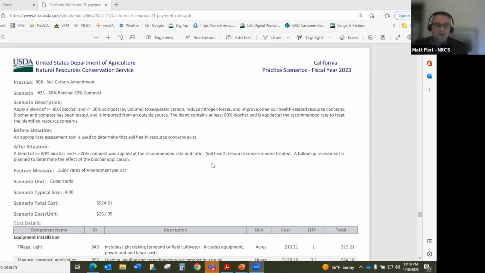It's simpler than that. The agency doesn't really concern itself with the individual participants' actual costs. We just agree up front that these rates were approved for use or payment in agreements across the state, so everybody gets the same rate for the same scenario. Did that answer the question? So basically, per cubic yard, you get paid the same regardless of what your price of the biochar is. Correct. Effectively. Okay, yes. That's real interesting. And there's no LCA on this program, only a suggestion to buy local. Okay.